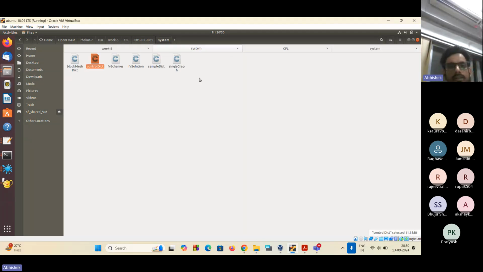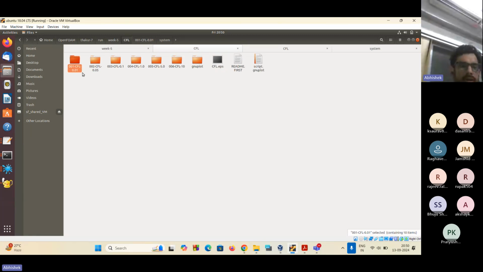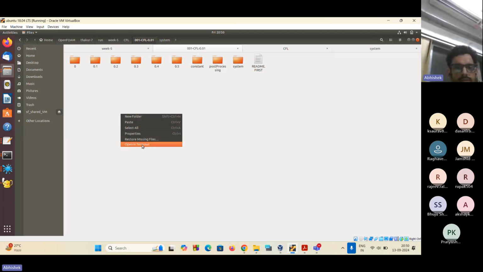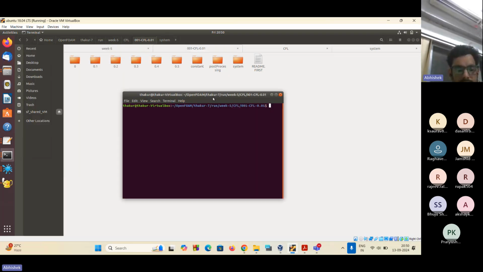All these test cases that we have here are for different Courant numbers. In a similar way to the previous one, we do the same thing. Everything is the same as we did in the previous test case.